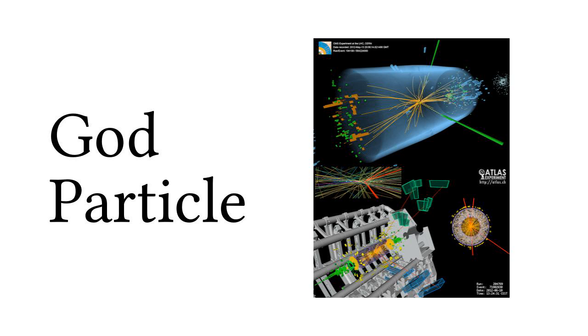Furthermore, it was later realized that the same field would also explain, in a different way, why other fundamental constituents of matter, including electrons and quarks, have mass. Unlike all other known fields, such as the electromagnetic field, the Higgs field is a scalar field, and has a non-zero average value in vacuum.